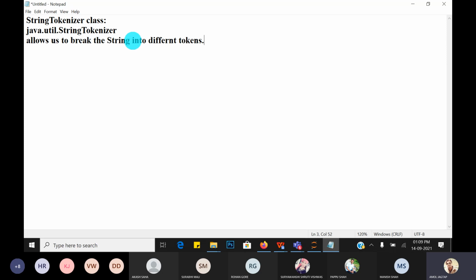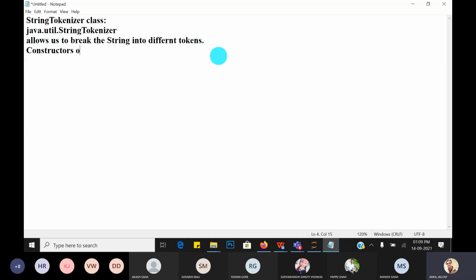All these are the tokens in the different languages. Yes, keywords, these are the tokens. So tokens are separated mostly by spaces or commas. Okay, so these are the delimiters. We will see that also. So what is the use of the StringTokenizer class? The StringTokenizer class allows us to break the given string into different tokens based on some delimiters like space, comma, operator, like this. Great. Next thing, what are the constructors?